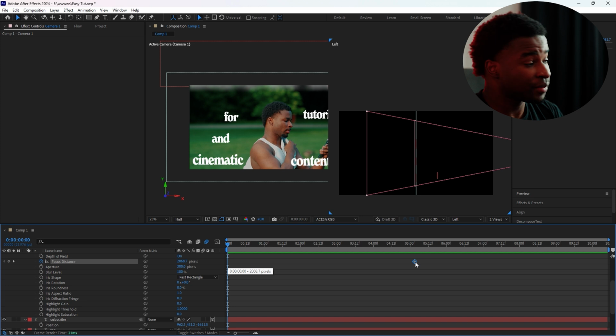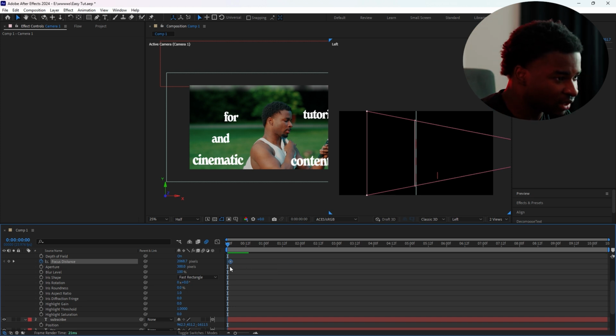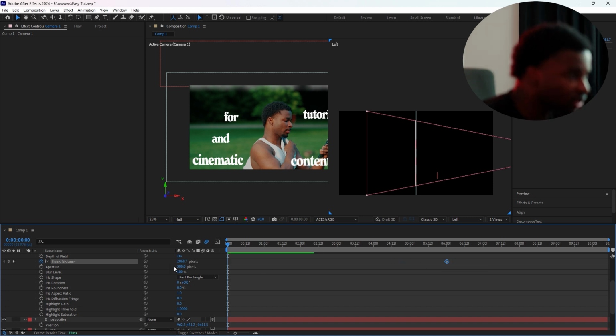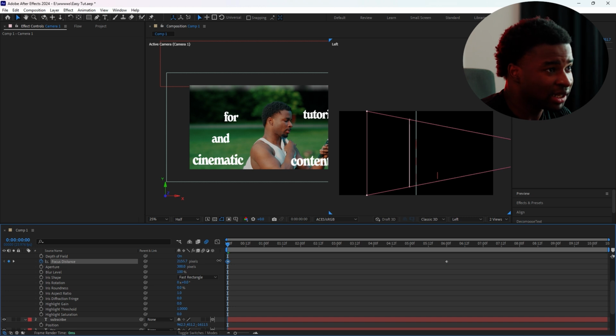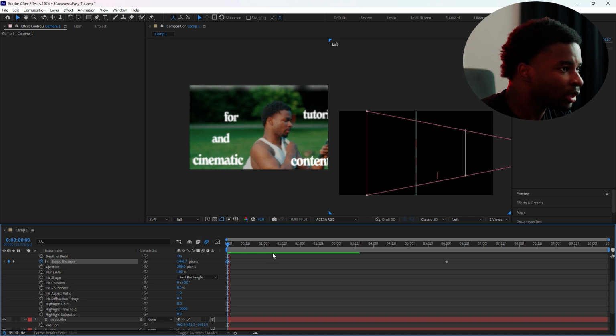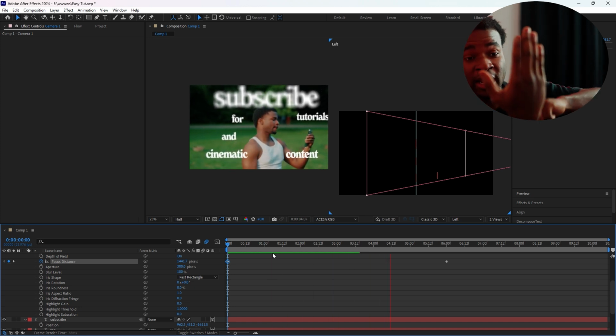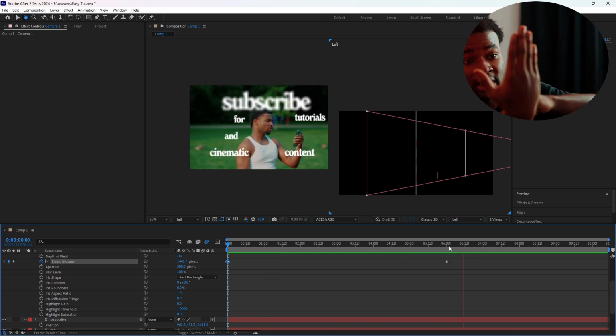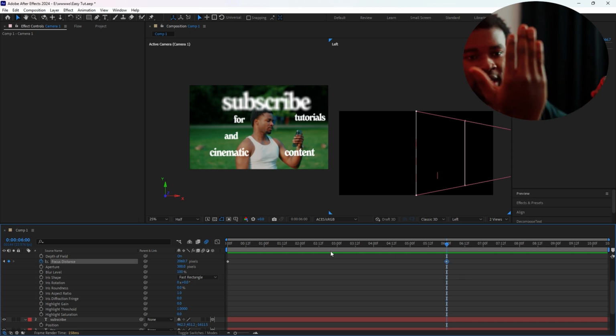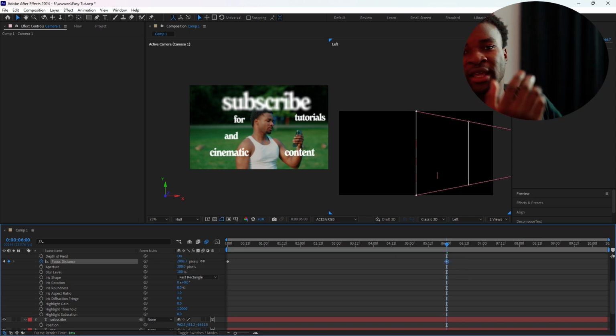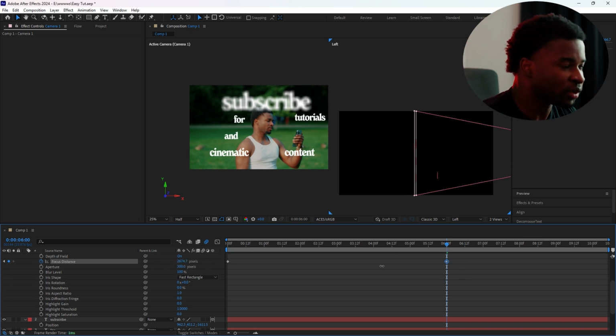So now we're going to keyframe the focus distance and drag that to the end of our animation. So as you can see, the end of our animation is right here, around the 6-second mark. And then in the beginning, I personally like to have the focus distance in front of the camera, so everything is blurred. Like I said, my hand is in focus and the camera's out of focus. So I like to have it so as it's going backwards, then it goes into focus with everything.